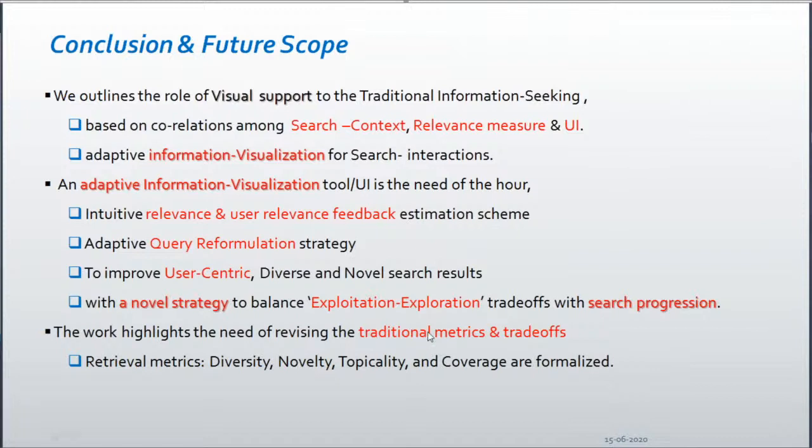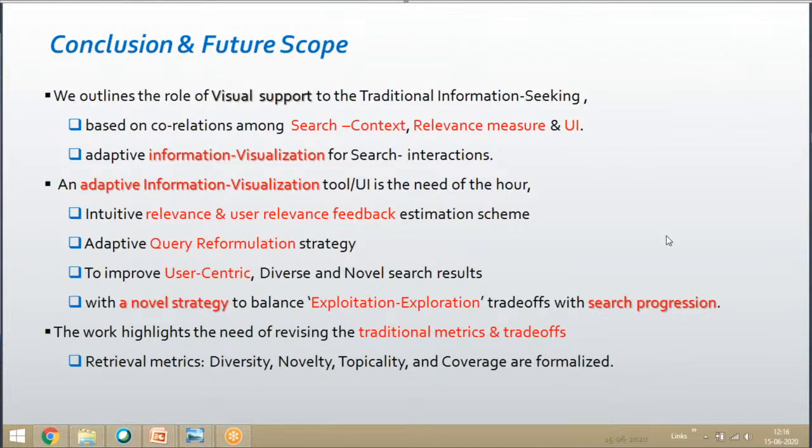capability on your system. Another outcome is that whenever we are designing interactive, adaptive visualization, you need to design a strategy to capture the user's operation, which I often refer to as user relevance feedback, right? Because designing an algorithm to capture the term frequency, its importance, its relation, its weightage is one part. Now you are designing a system to support user operation. So you have to strategize how user operation will be captured. What will be the mechanism? Like in our case, we have designed positive feedback and negative feedback. Similarly, you can design various ways, right?